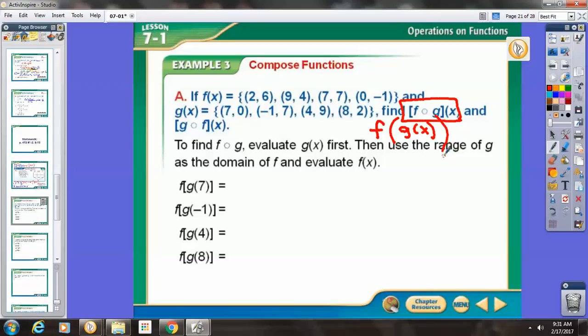So let's put 0 in for x in the f function. Is there a spot where I can put 0 in? Yes, right here. So when I put 0 in, what do I get out? -1. So look right here, I've got it written out. f of g of 7. So again, I put in 7, and I got out 0. So then I'm going to put 0 into the f function. Well, I put it in for x. X is my input. Put in 0, and I got out -1.